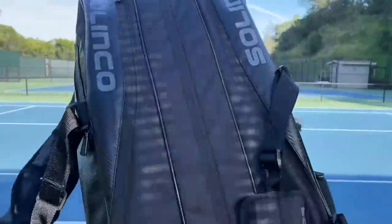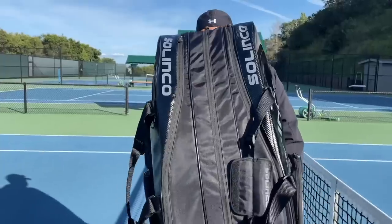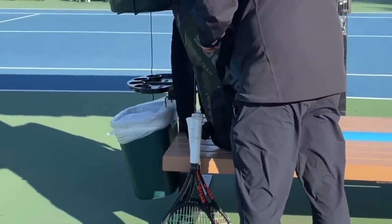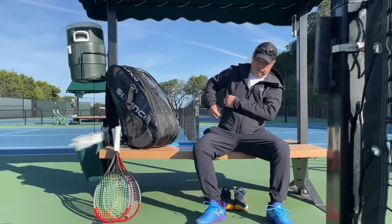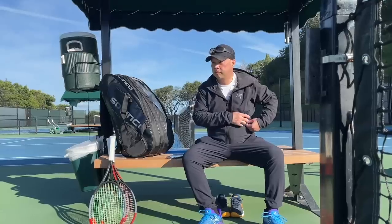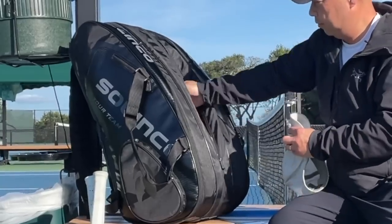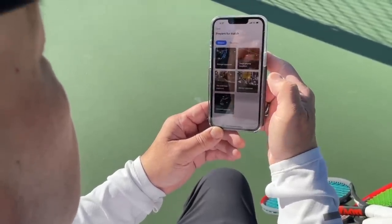Man, it's windy today. Am I at the right club? Where is this wind coming from? I should have restrung my racket. My eyes are so itchy. My socks don't quite feel right. How am I going to deal with this wind? I've got to make sure I'm tight. I hope Leonard is stringing those shoes tall. Why is it so freaking windy? Where is my phone? Was I supposed to get my kid from school? I think I lost my water bottle. Did I bring the right bar? I think I need a massage. Did I have enough coffee? Let's open the Apeek app and find my zen.